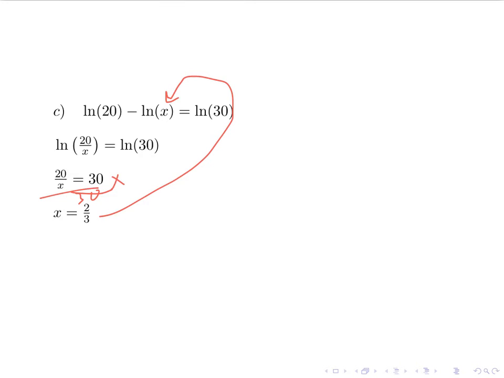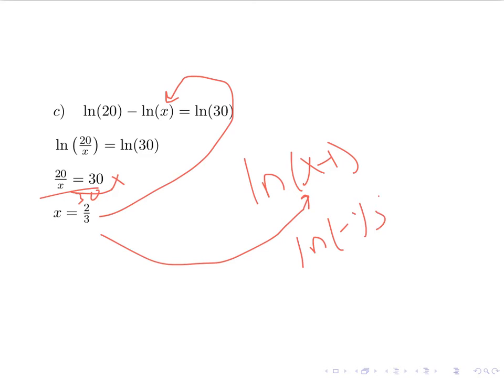And it's not that x has to be positive, it's that what's inside the log has to be positive. So for instance, if I had ln of x minus 1, I cannot plug 2/3 into that, because then I would have ln of negative 1/3, and that's not a real number. Okay, so you always have to go back and double check when you've got a logarithmic equation. Exponentials, I can plug anything I want into an exponent, so I got to be careful with the logs only.